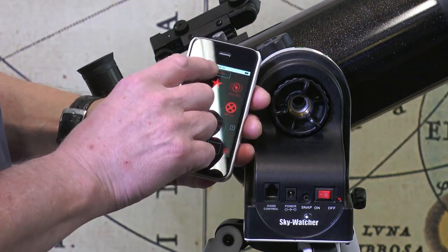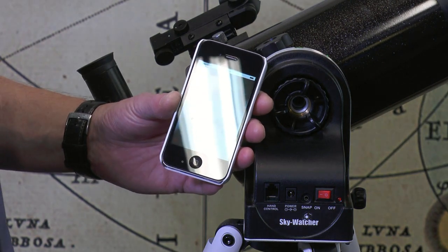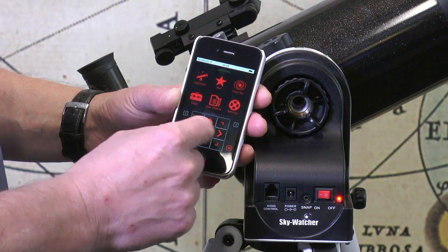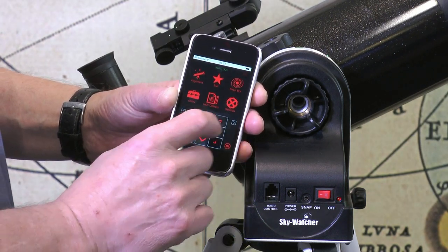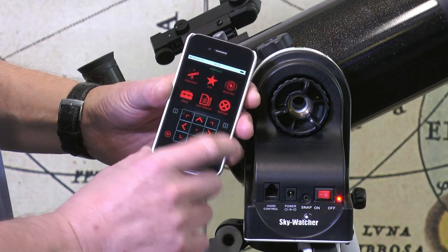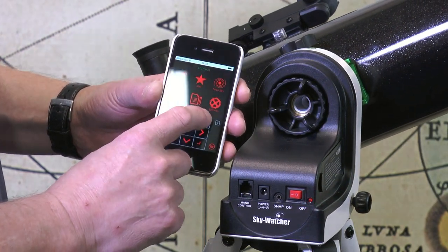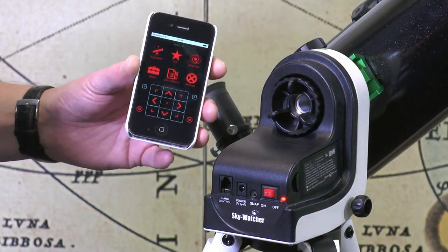The first thing I've got to do is hit 'Connect' at the top of the screen, and it begins searching — and it's done it straight away, we're connected up. I can demonstrate that it's connected by looking at the telescope control panel at the bottom and speeding up the rate so you can see it moving. I toggle it across to rate number nine just by hitting that little arrow. There we go — we're fully connected.